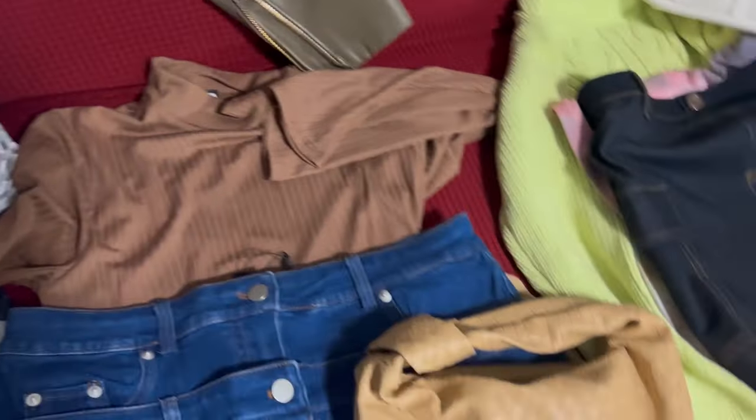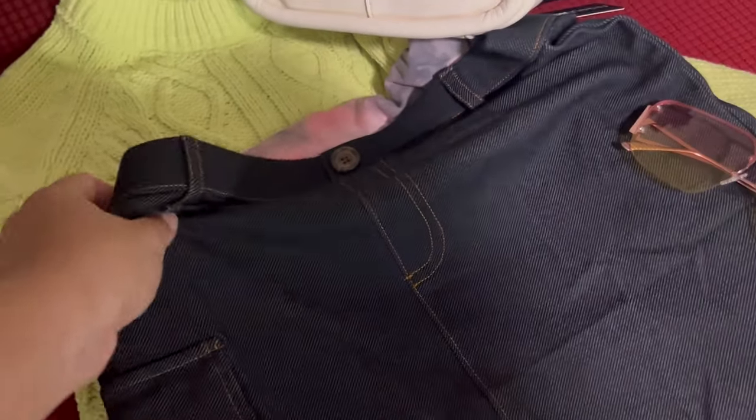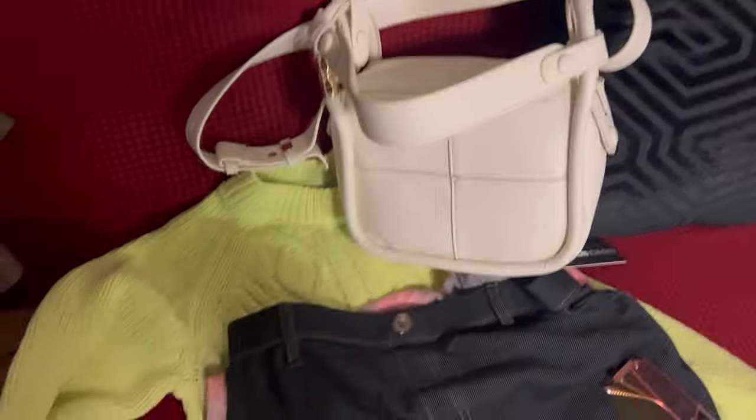This skirt from Amazon and this dress from Fashion Nova that I'm going to wear as the top. Then we have this top here. I think it was a Primark sweater dress from Roses, a tie-dye dress from Roses, like a summer dress. It's like a tank top dress. And this little mini skirt from Fashion Nova with this purse. I think y'all saw me unbox it with my cream combat boots.